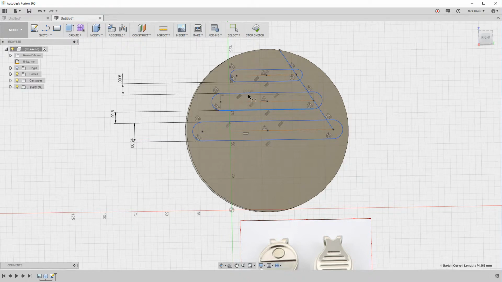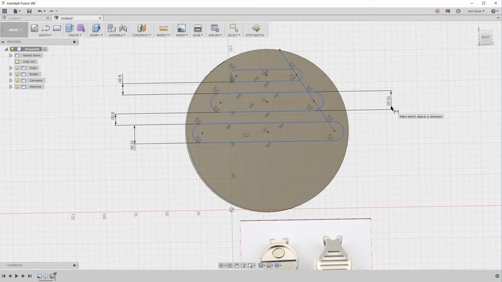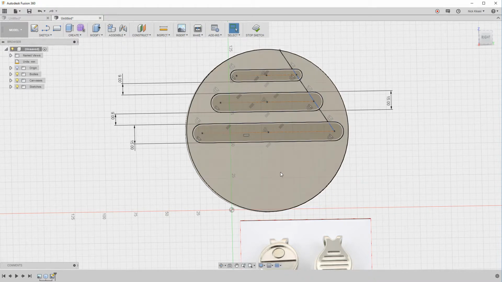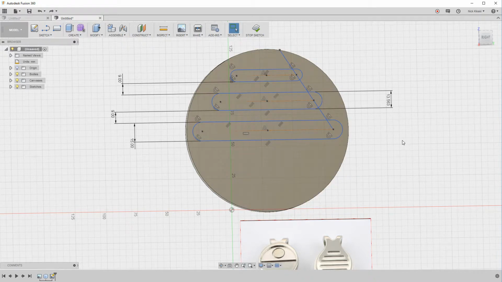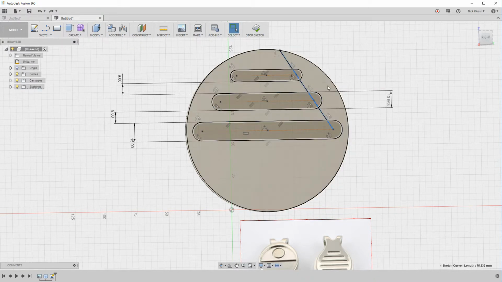Dimension from here to here, oops. Dimension from here to here, let's see what this does when I say 15. Makes it a little bit more, but now it looks like it pushed this one off, right? So if I undo that, it pushed it off the center a little bit. But anyway, you can kind of play around with this.